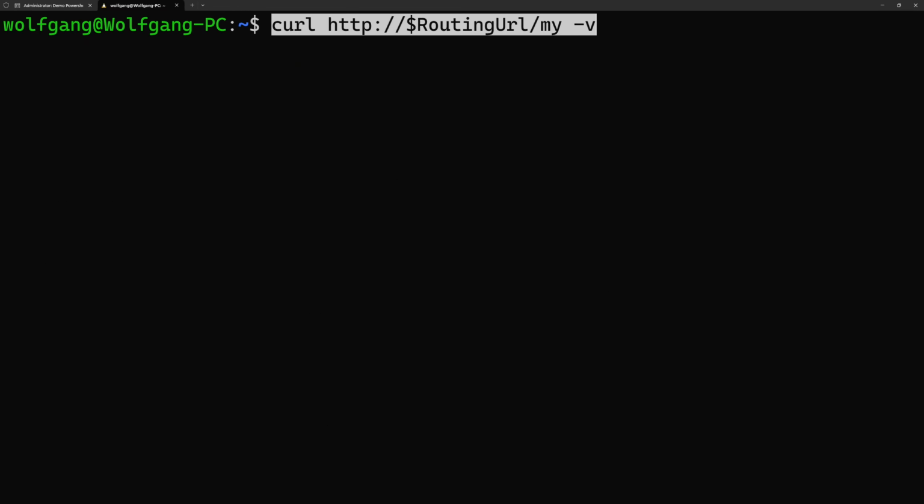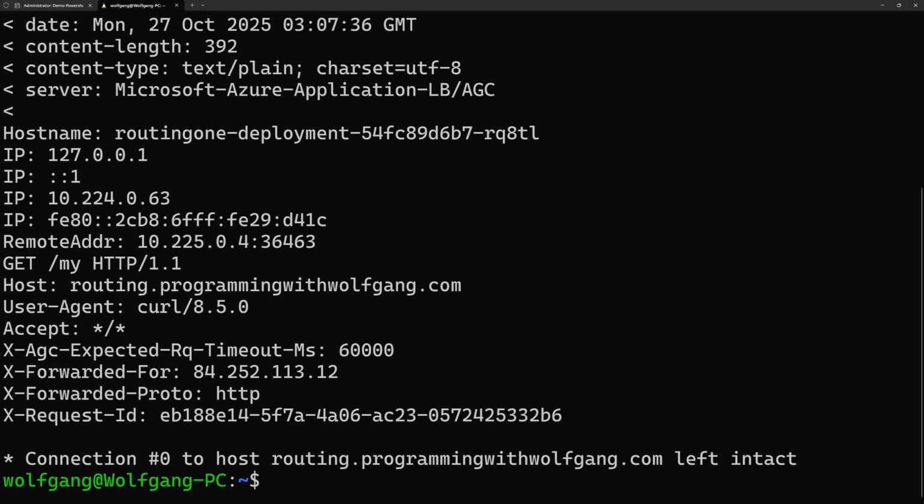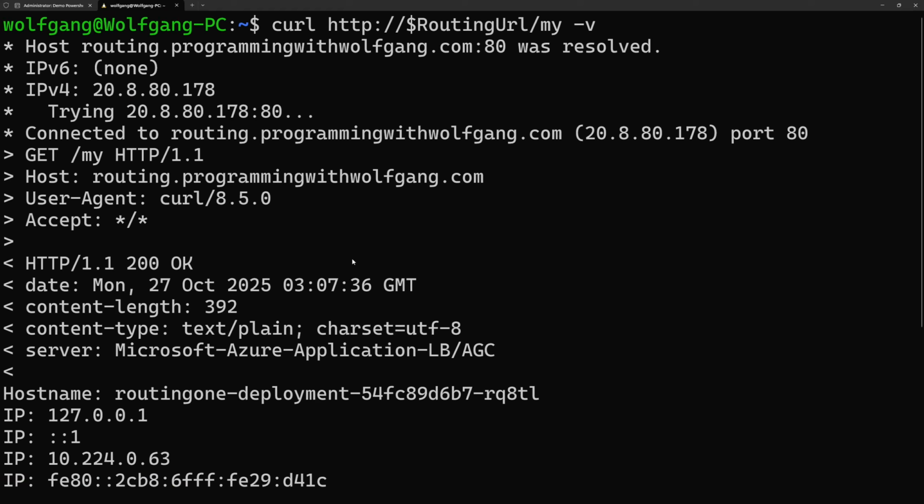The last one is if we send a request, but this time we only send /my. This means our rule is not satisfied, and this means our replace rule should not work or not be executed. If we execute this, we can see here nothing about a 302. All we get is the OK. And we can also see our request was sent to /my. That's exactly what we expected.